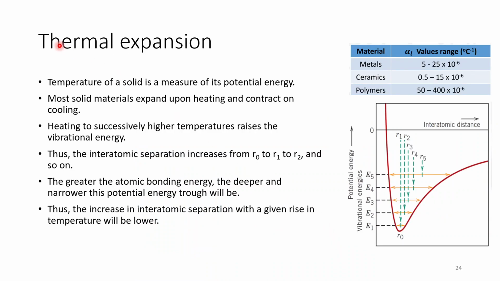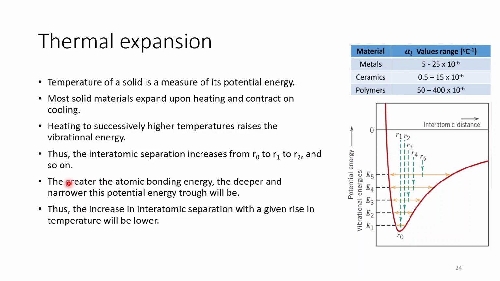Next you have thermal expansion. The temperature of a solid is a measure of its vibrational energy, and most solid materials expand upon heating and contract on cooling. Heating to successively higher temperatures raises the vibrational energy, thus the interatomic separation increases from R0 to R1, R1 to R2 and so on. So here this curve will keep on shifting if you keep applying some temperature.